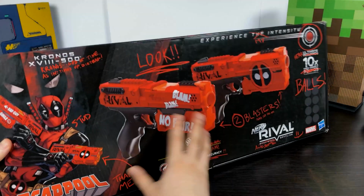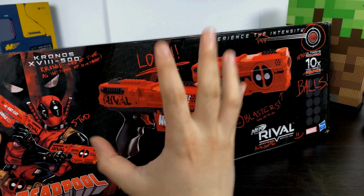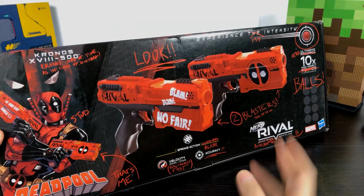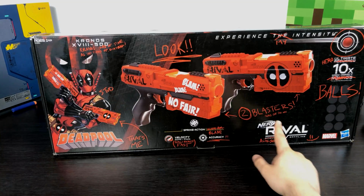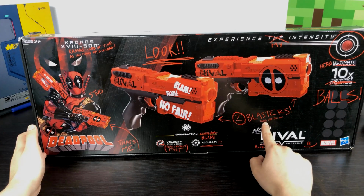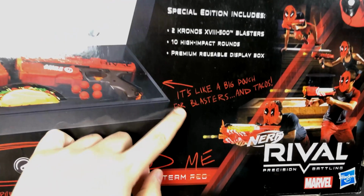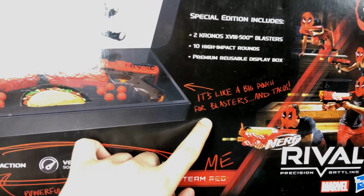And I feel like even though with Nerf guns the box isn't really a big deal or part of the collection, with this, they kind of made the box part of the set. Part of the reason why you would want to buy this. "Blasters, twins for the win," because they give you 2 guns. I'm actually surprised that this joke made it on the box. It's like a big pouch for blasters and tacos.